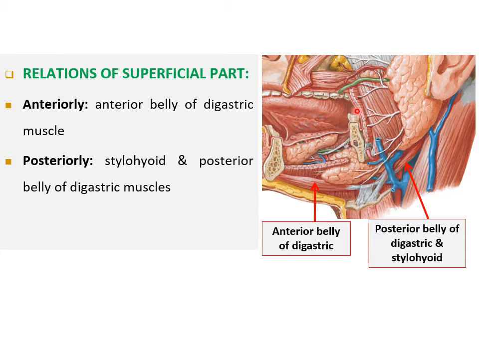I will try to give you the orientation of this image. Here the submandibular region is exposed by removing the mandible, so that you are able to see the structures in the submandibular region. So here you can see the J-shaped submandibular gland. This part is the superficial part and this part is the deep part. Both are separated by the mylohyoid muscle. So in this slide we just discussed the relations of the superficial part. We will move on to the next slide.